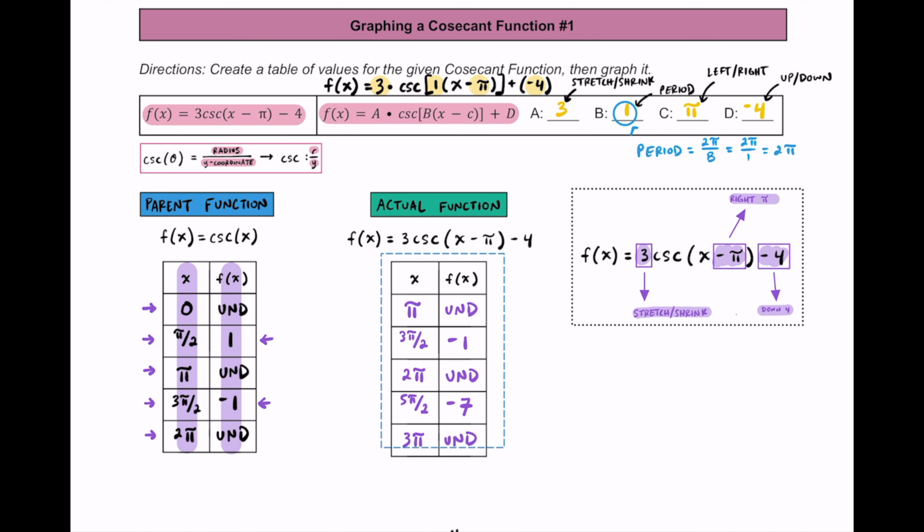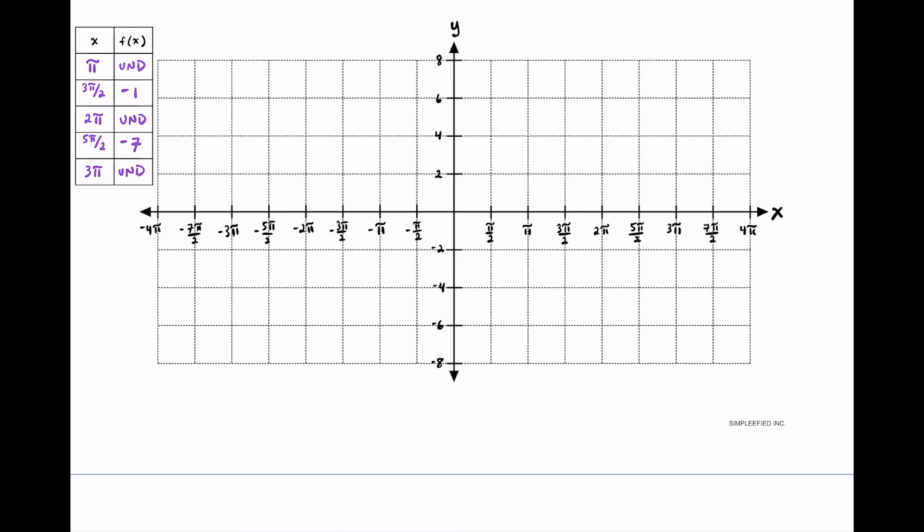All right, so we worked so hard and we finally found a table that we can use to graph this function. So let's go ahead and do that below. All right, so here we just labeled our x and y axis and we scaled our y axis a little bit higher just because we have this -7 in it. We had a vertical asymptote at x equals pi, again at 2 pi, and as well as 3 pi, 4 pi, and of course they're just going to keep occurring every pi units. When x is 3 pi over 2, f of x or y is going to be at -1, so we're going to plot that over here. Based on that, we're going to go ahead and sketch our curve coming upwards over here.